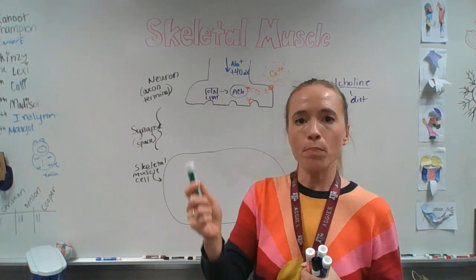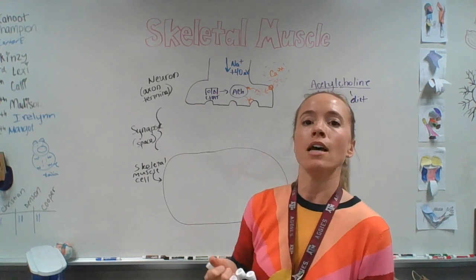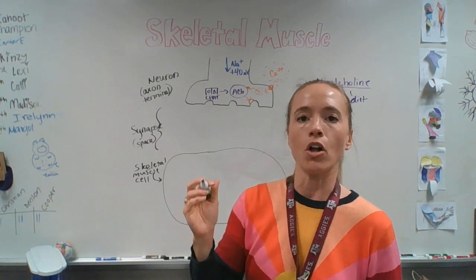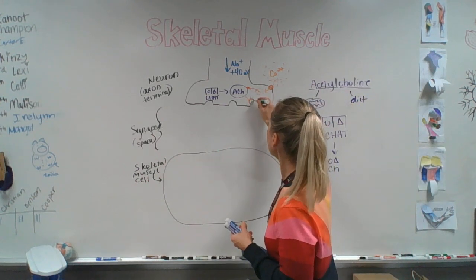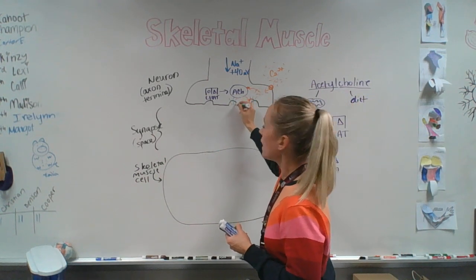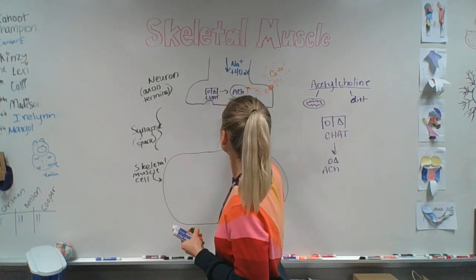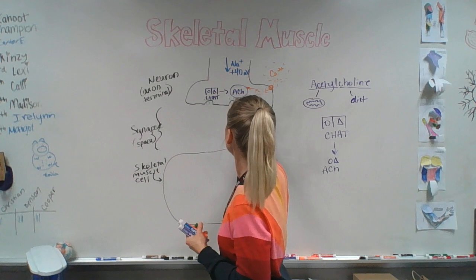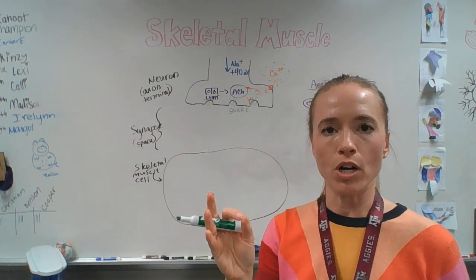And so to help things leave the cell, we have the help of proteins. In this case, the protein that helps it leave the cell is called SNARE, also an acronym, all caps. And so SNARE looks like this. I say it looks like the nose hairs in the nose. And this is SNARE.